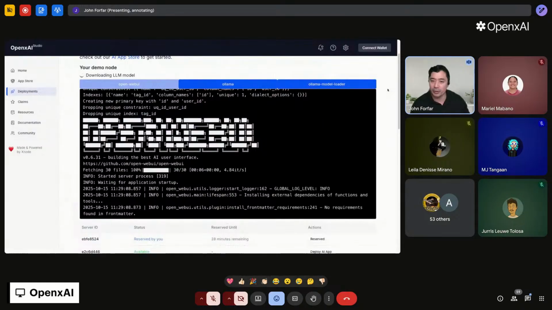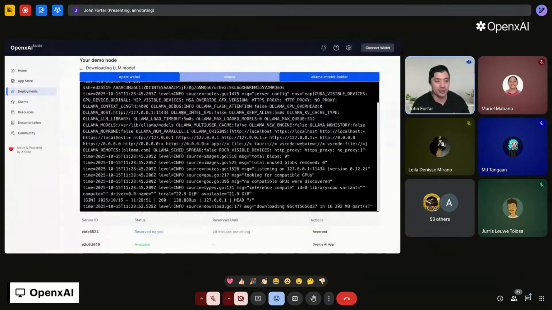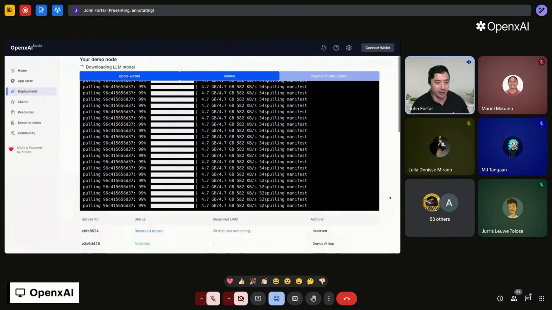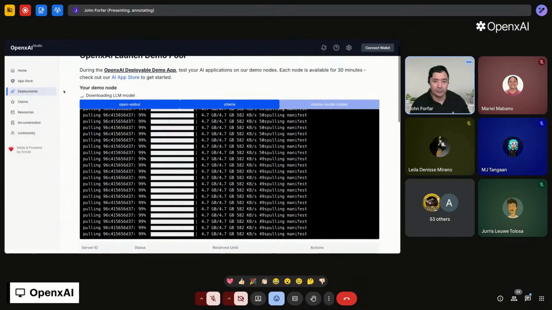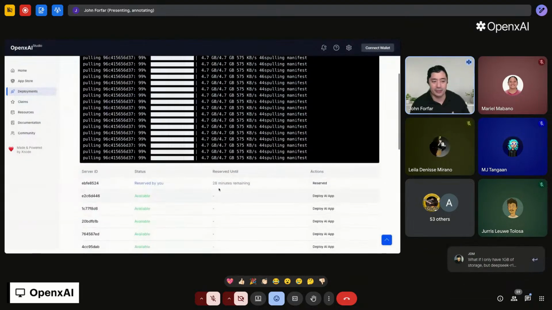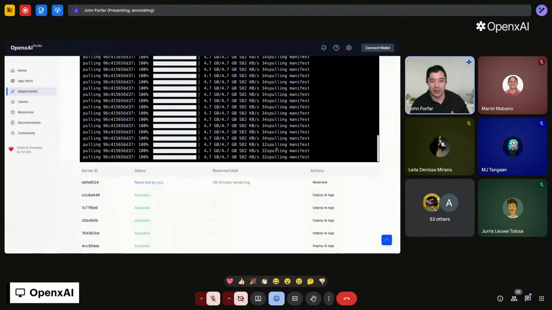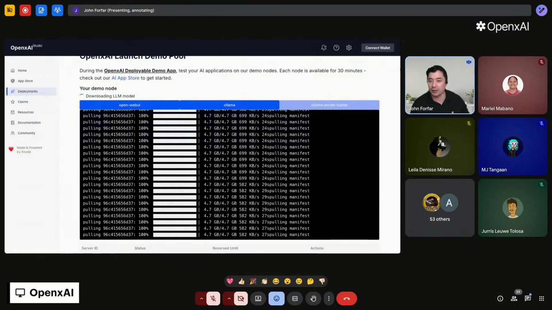yeah, so this is a pretty cool way to cut that cost down and leverage the latest open source model. So yeah, we can see here what it all looks like. We'll just let that finish. It should be finishing any second now. Yep. And then what happens then is it remains reserved to you for 30 minutes. So feel free to go there and do that yourself. It's saying 100% downloaded. Let's just wait for that. There should be a button coming up saying go to app.